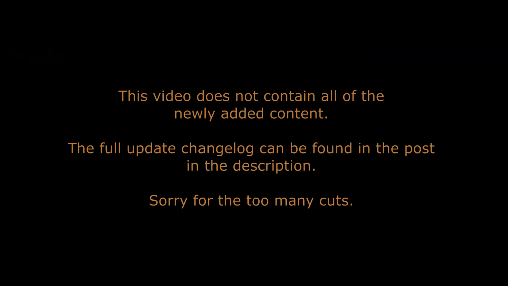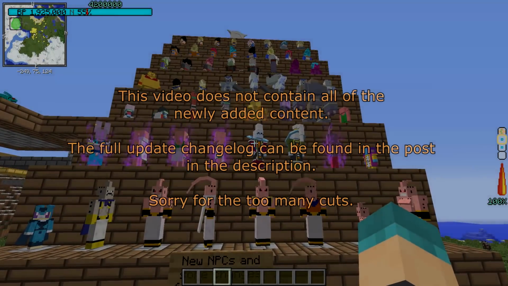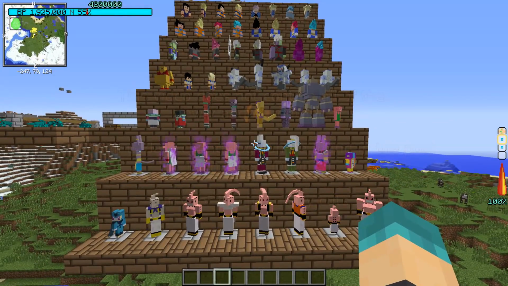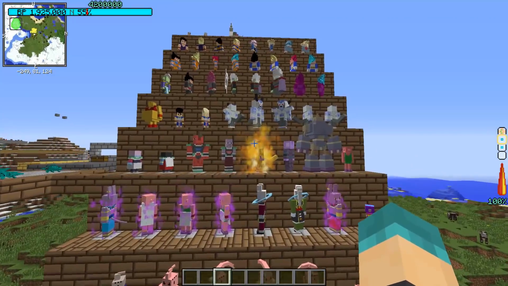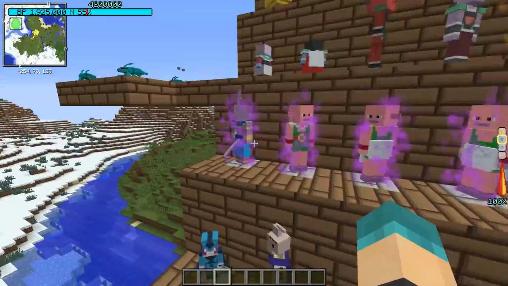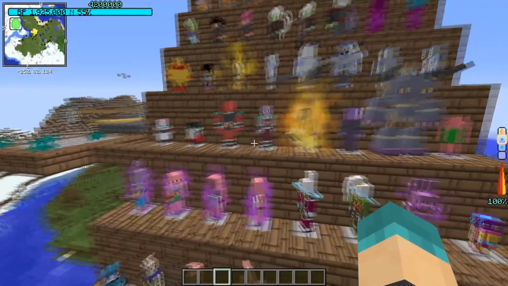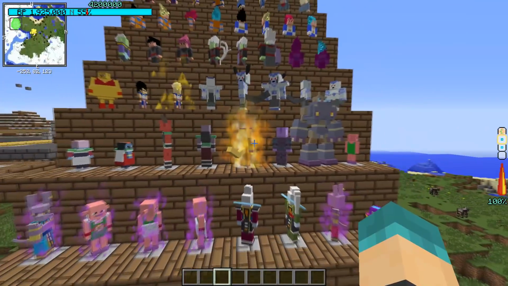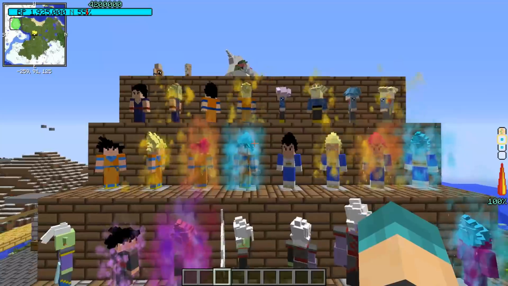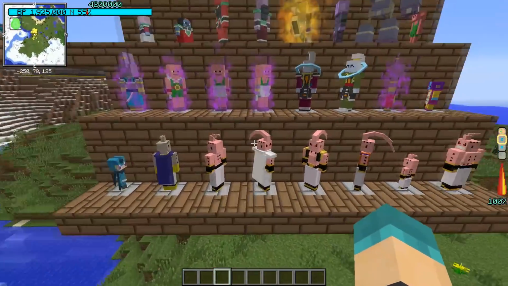Let's start first with what I focused mainly on this update, which was continuing the story mode and adding in a lot of new NPCs regarding that. And also I changed a few old ones, like for example Superboo and Beerus here had their models changed, and for example Golden Frieza received an aura, but many of the new mobs have an aura, so it's not unique, but the fact that they were already in and just changed.